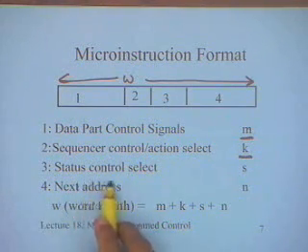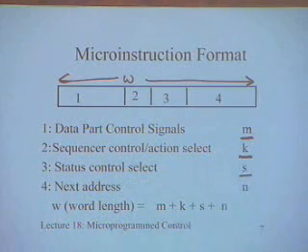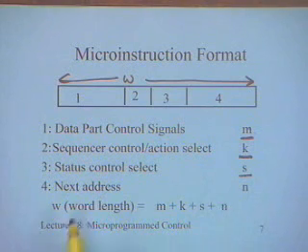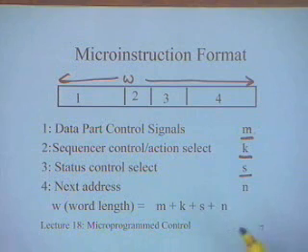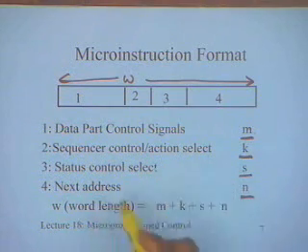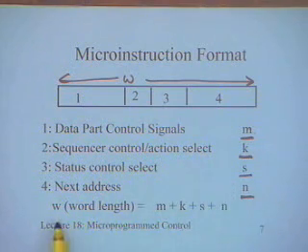I will come back to the status control select. There are S bits to select what the status is, and I will consider this in a little bit more detail. Next address, I need to perform certain types of jumps. Anytime you have conditionals or iterative loops and so on, there are jumps involved, and I need to generate the next address, and there are bits reserved for next address. So these things will get clarified once I discuss the structure again, but let us now look at it.